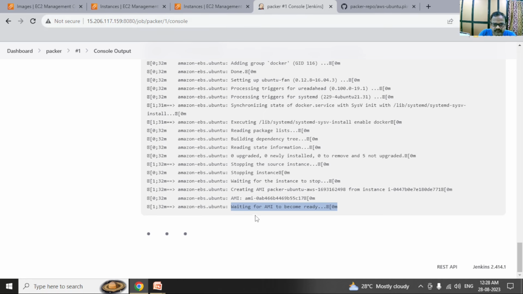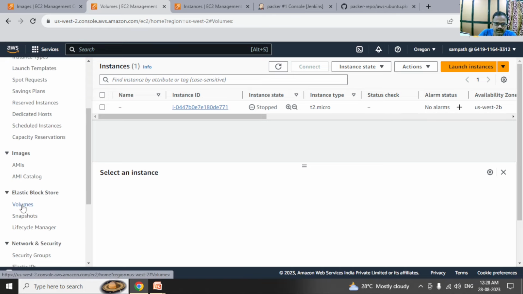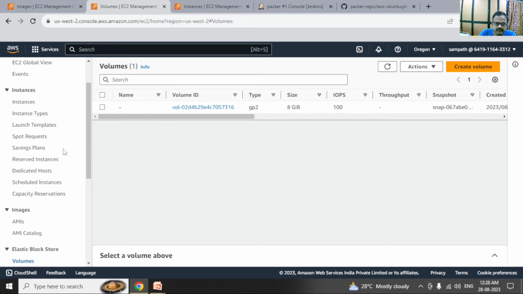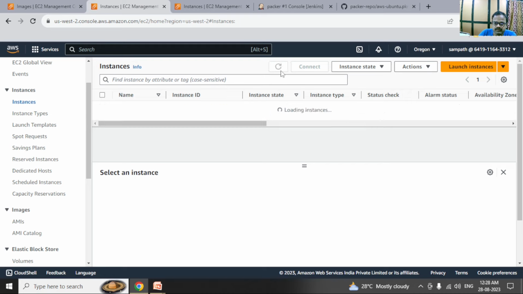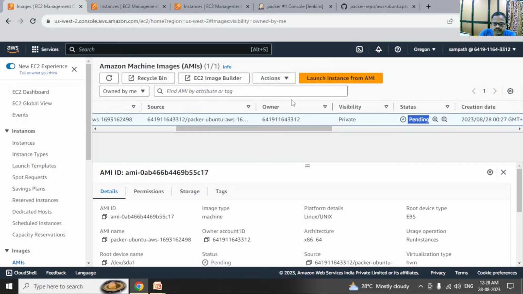Once it is ready, the instance will get terminated, and whatever resources it has created will be cleaned up. Like this instance has one volume here. This volume will also get terminated once the instance is terminated. So it's taking some time.